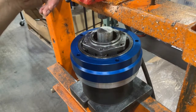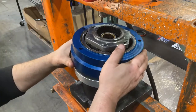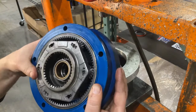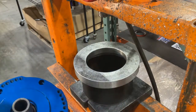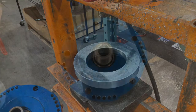So again, it's important to point out, before you begin pressing that shaft into place, you want to make sure those male splines are lined up with the female so that they press down into the female spline groove. If they're not lined up properly, you can bust the planetary, you can bust the ring gear, you can damage your splines and your gears and start this whole process over.